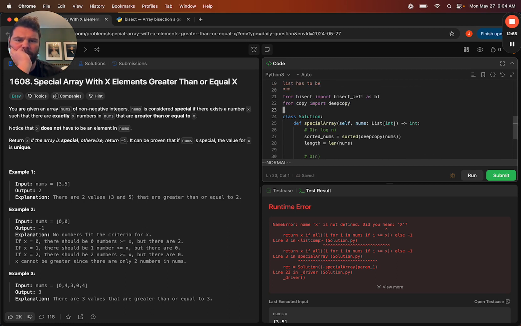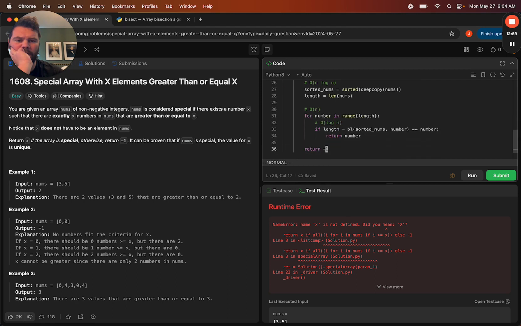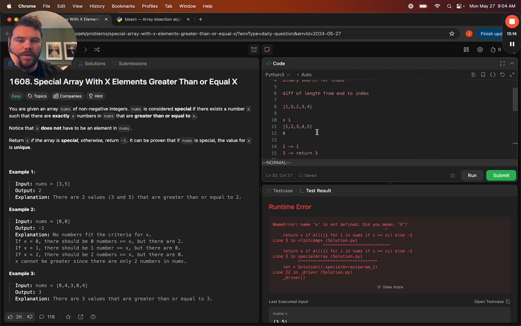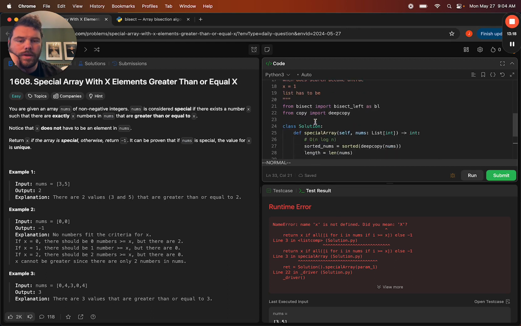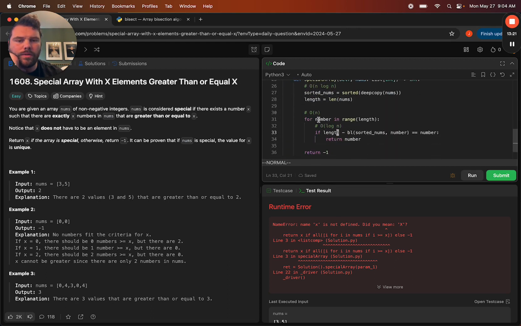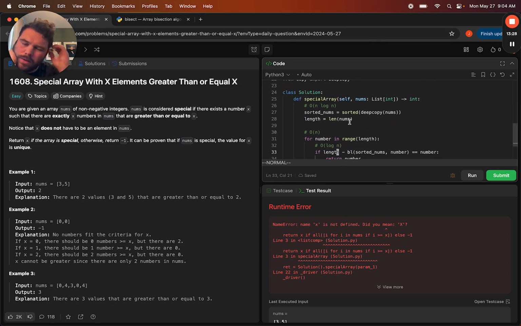Let's see here. If length, so then the length in this case is 5. So then we go for number in range length 0. What's the case with 0?